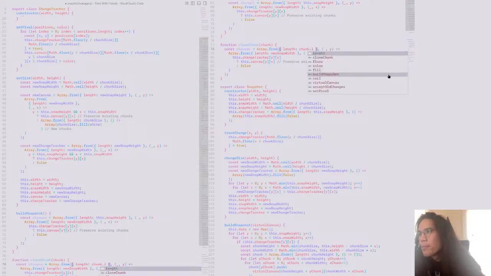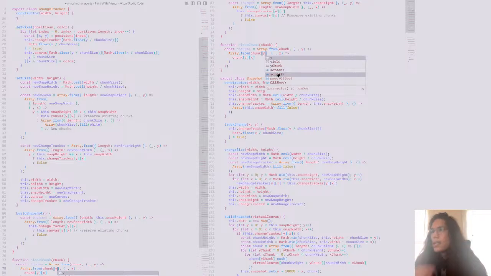Maybe I'm doing something so dumb. Array from chunk. Array from chunk 0. Y. Chunk Y X Y.